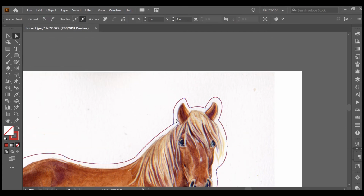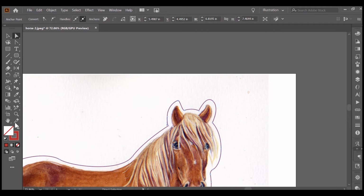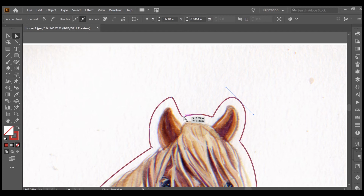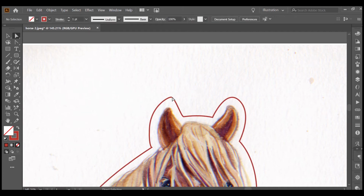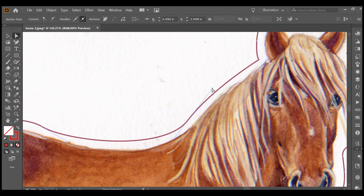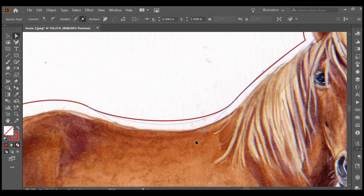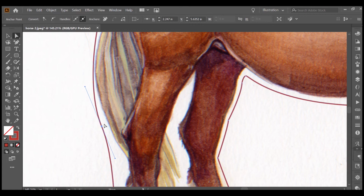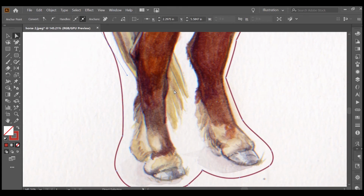And basically I'm just going around cleaning up the weird areas, attempting to make this relatively even all around my horse here. And if I need to add a node because I want to bring it in a little bit, I just hit my plus sign and add in a node.